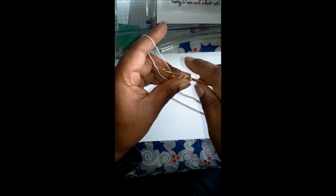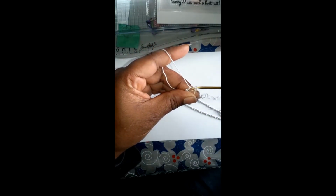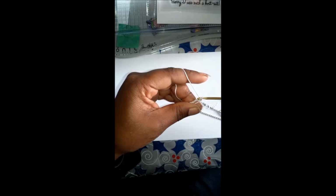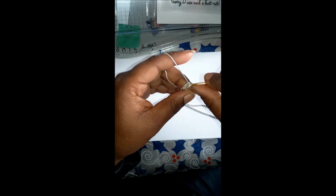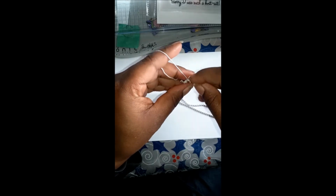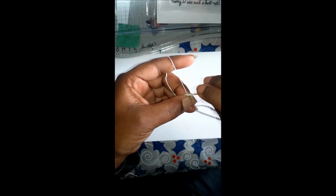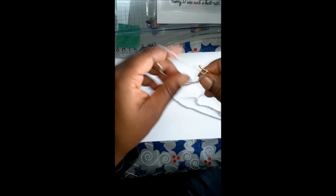But after you get this one chain done, you have something to hold on to. Okay, so pull it through. Wrap it again. Pull it through. That's your first double crochet. Like I said, you got to be careful with that slip knot. I put it on wrong, and now I'm having a hard time getting this through the slip knot. Okay, there we go. Whew. Our first double crochet is done.